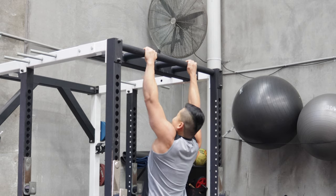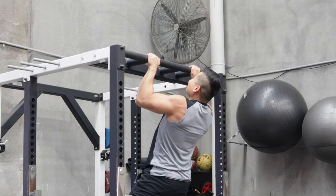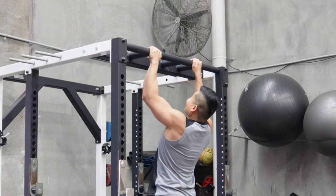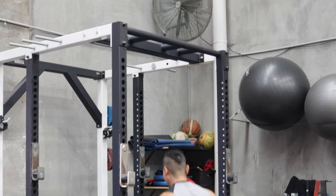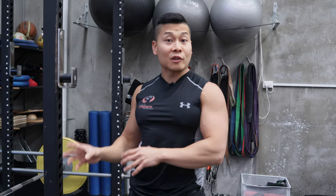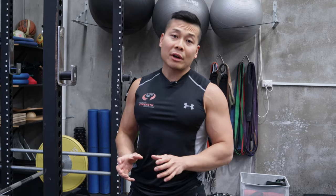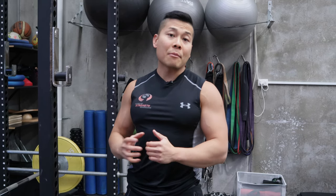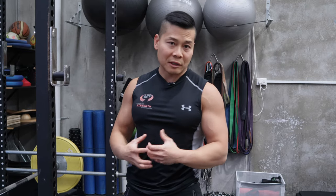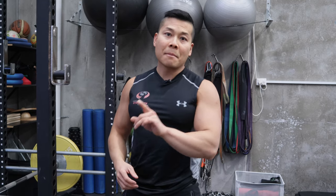The superset here is a very effective one, but it is not a superset for a beginner. These movements are great if you are more of an advanced athlete or someone looking to spice up your training if you have done some training in the gym before. One of the reasons why I love to incorporate isometronics is because it really helps to upregulate your nervous system. We know that strength is a function of nervous system upregulation — if you can effectively recruit all those muscle fibers through your nervous system, you can actually lift more and maximize the muscle you wish to target. In this case, your back.